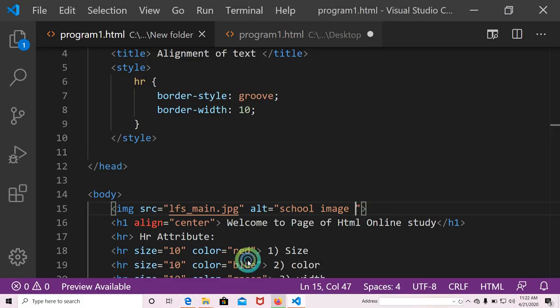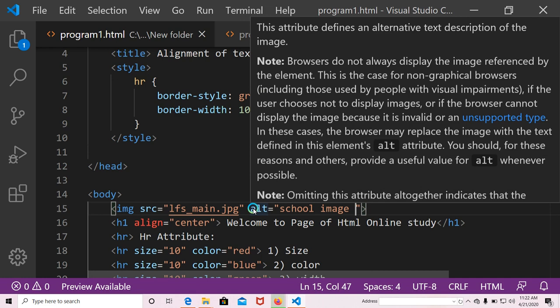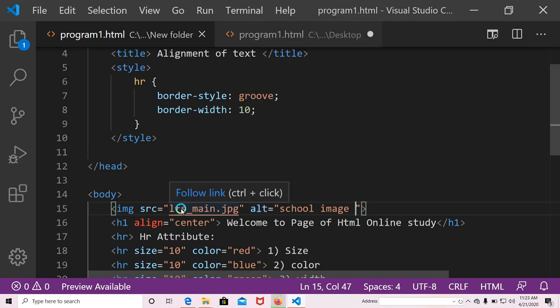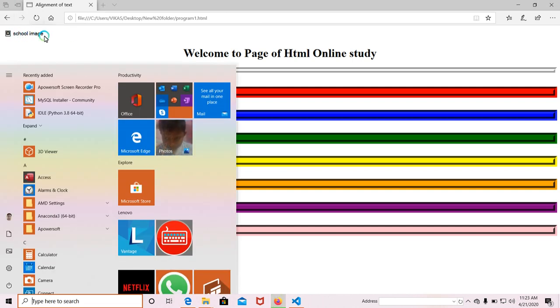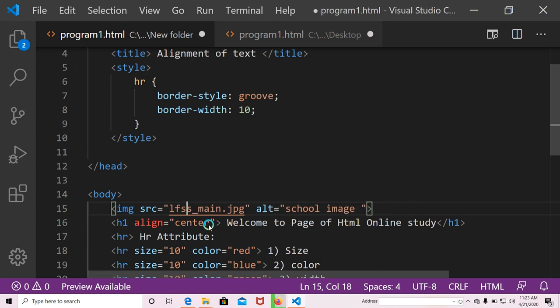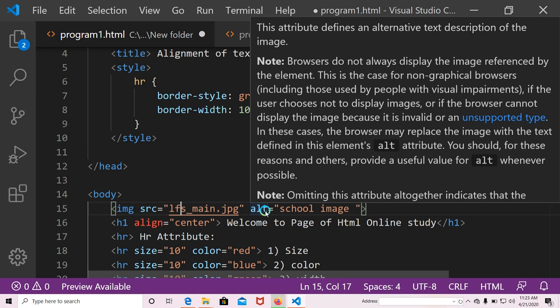I will tell you some other use of alt here. The full form of alt is alternative text. Look here, if for some reason your image is not supported by the browser, and it is not properly loaded, then instead of the image this message will come. For example, I am going to make a mistake here in the file name. So the file name is wrong, so the image will not come. Instead of the image, this message will come in your text place. Look here, school image. So by that you may understand that school image is displaying. That is the use of alt. The full form is alternate text. Alternate text means it will display when the image does not come to display. So that is an alternate image.